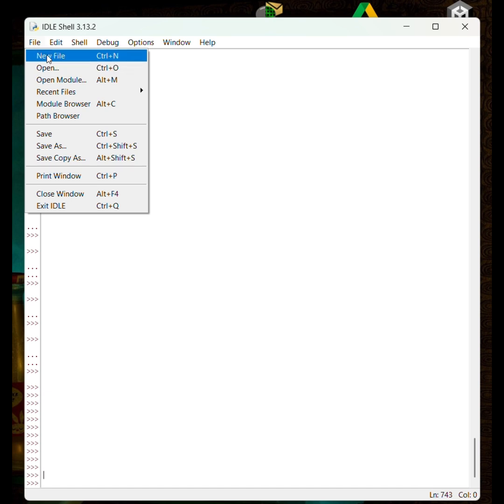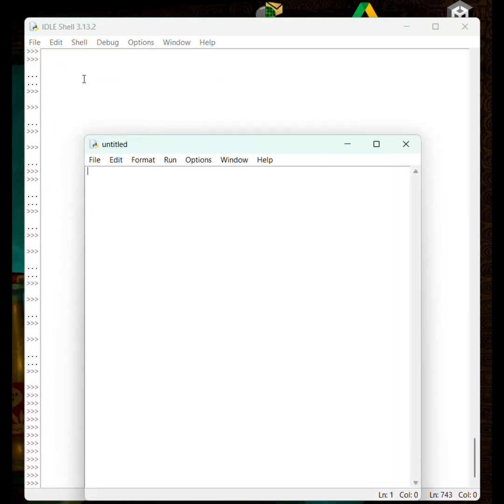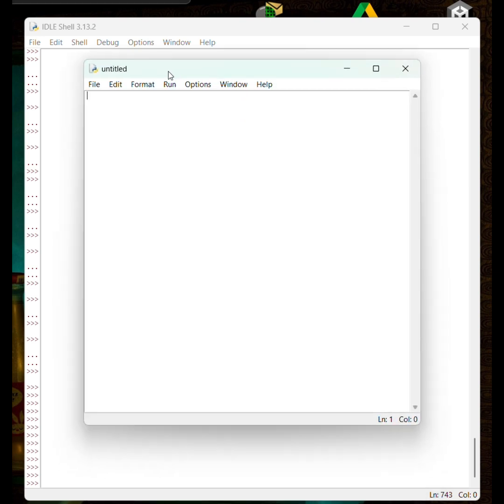My name is Maya Martz, and today I'll be showing you how to make a simple Python trivia game. So the first thing we're going to do is create a new file. Here's where we'll type all our code, and then when we run our code, it will execute in the shell over here. To create a trivia game, we're going to need three things: a while loop that we can exit out of, if-then statements that will print out questions and prompt responses, and a counter which goes up depending on the answer given.